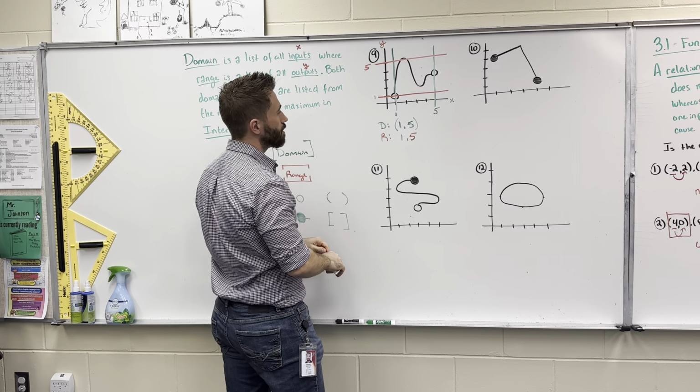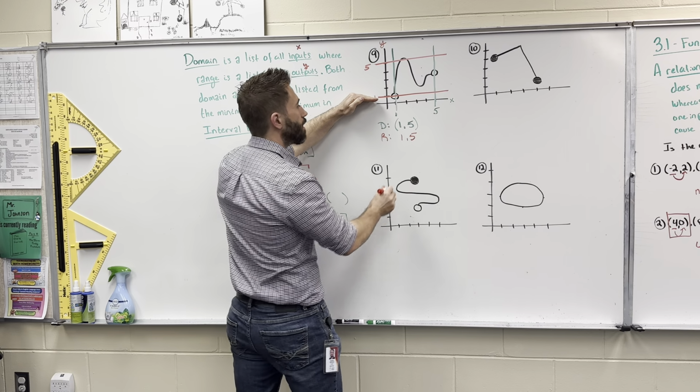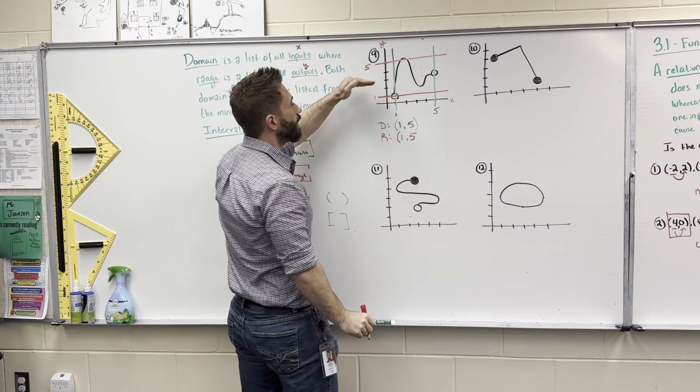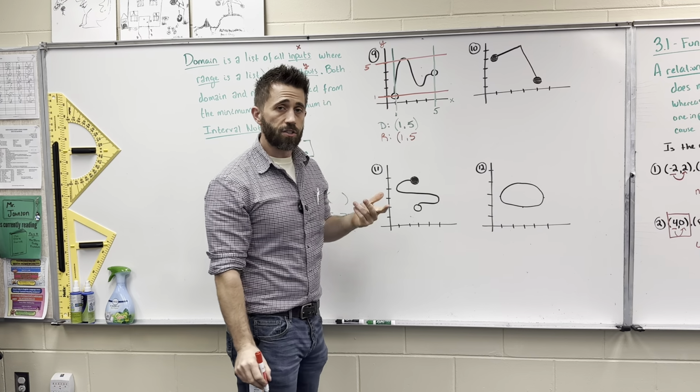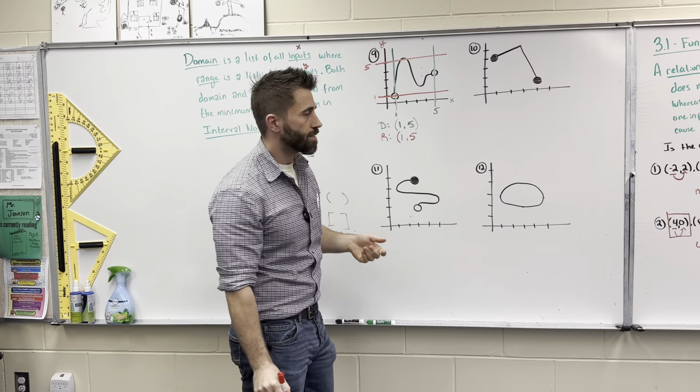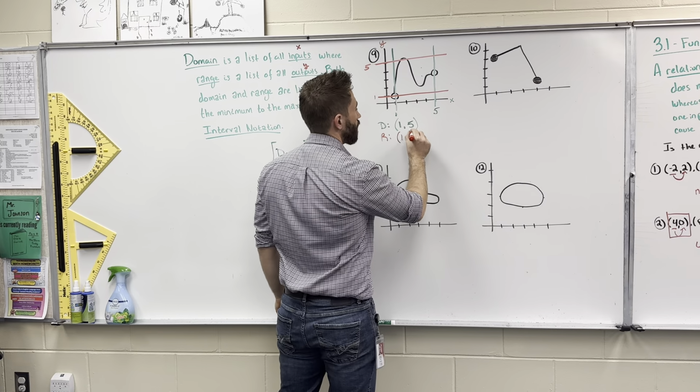I do the same with the range. I'm like, okay, was this one part of the graph? They're like, no, it was open. And then I get to this, and I'm like, was the top of that graph part of the graph? The answer is yes, because it's part of the graph. It's the top of it. And then I draw this.